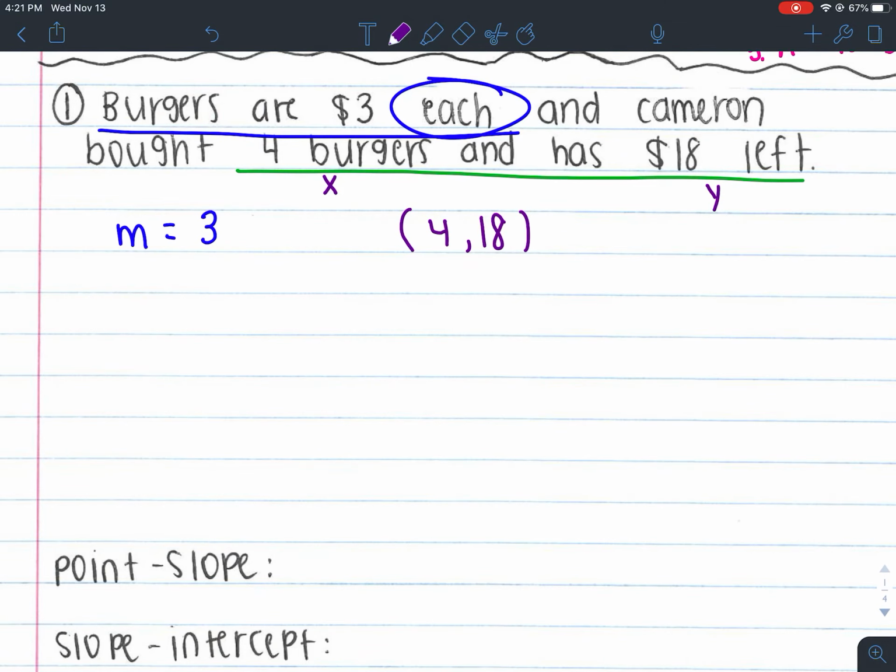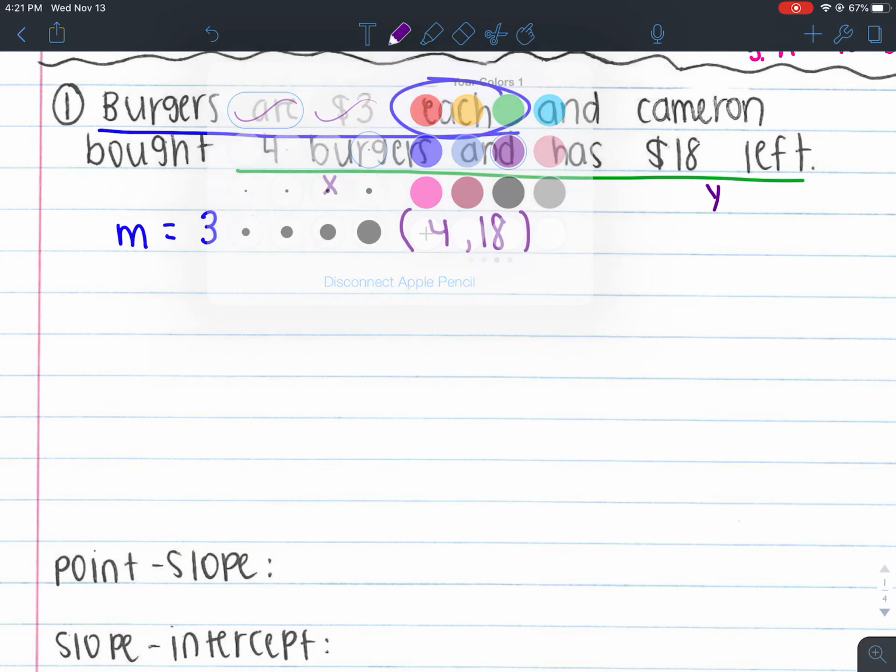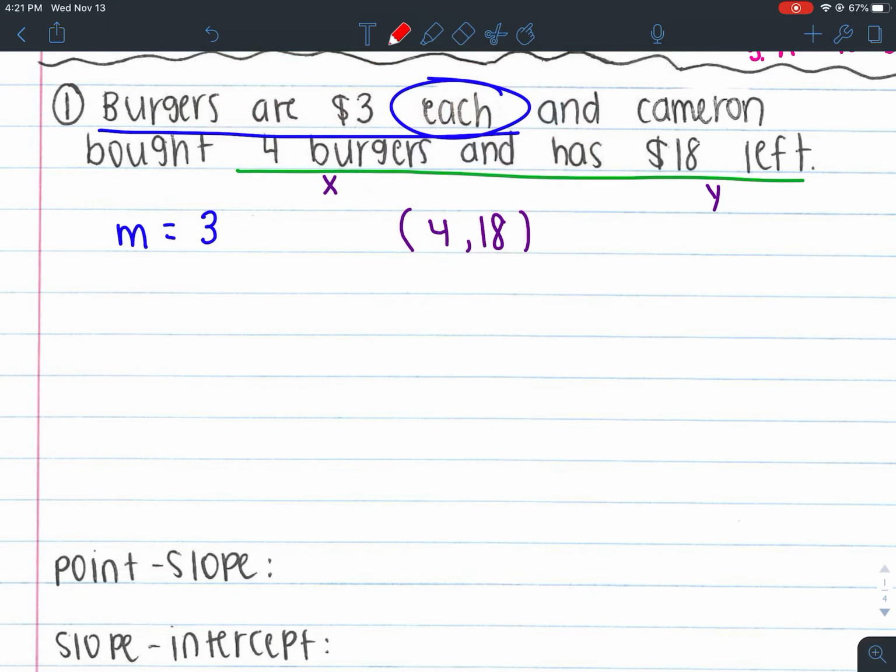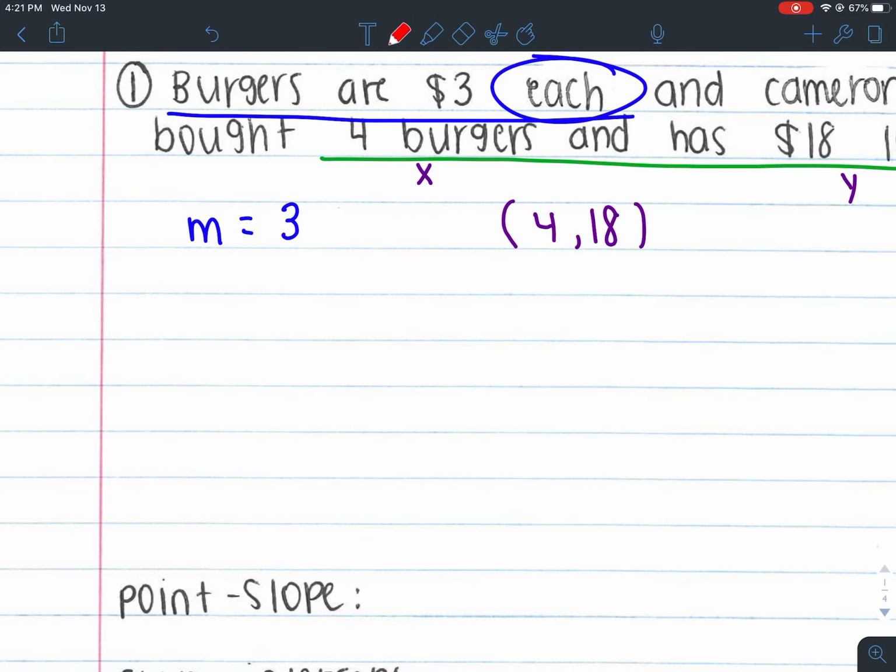Because they've already given us the slope, we don't have to find it. But we do have to start in the same form as always if they don't give us anything, which is point-slope form. Point-slope form is this, and I'm going to go ahead and copy it down just so we have it for reference. Now we want to plug in our information.